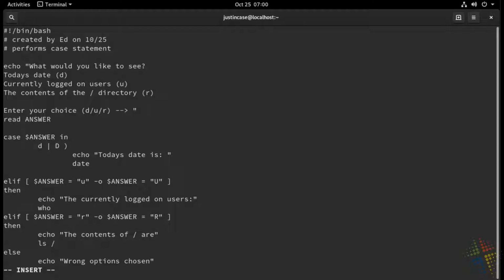Now, I do have to actually define some way to be able to say that this is the end of the D option, and in order to do that, I do a double semicolon. So what happens is when D is chosen, it comes along and it starts running these lines. It runs that line, and then it runs that line, and then it runs that line. This double semicolon tells me this is the end of the case statement. At that point, exit out of the entire case statement altogether and don't come back.